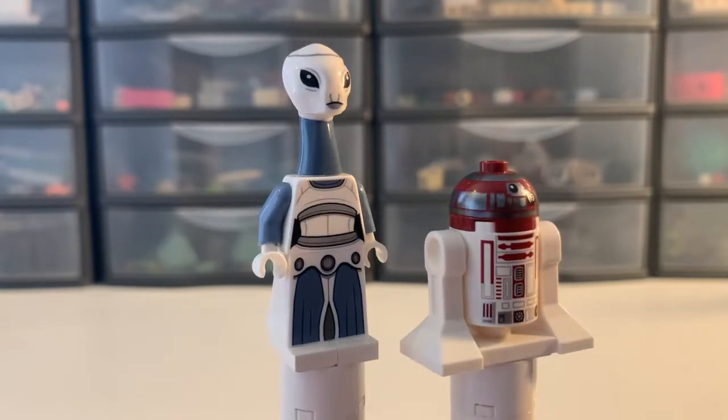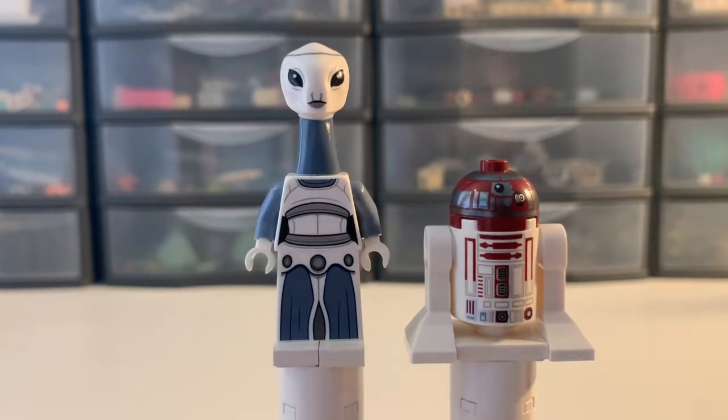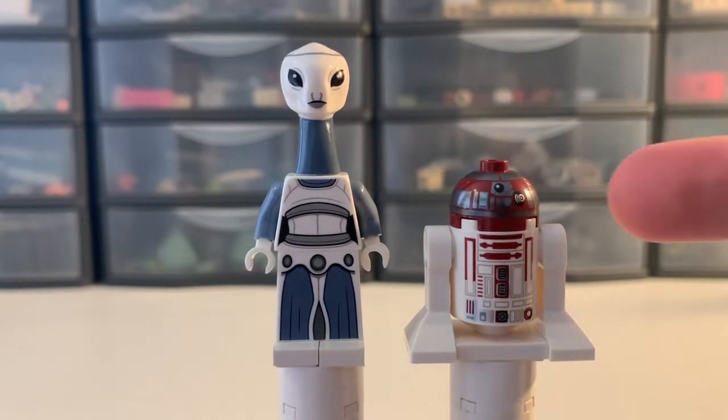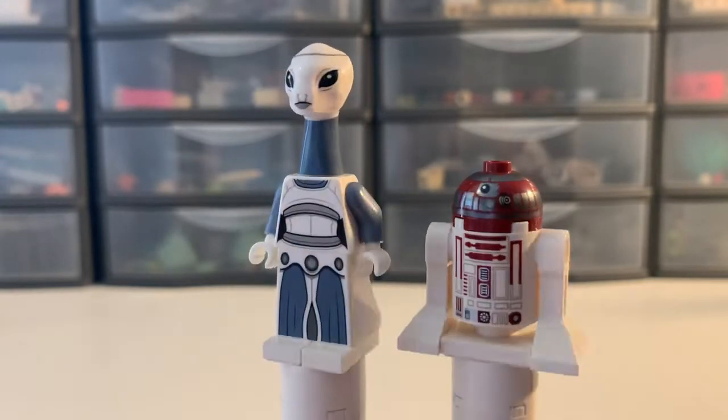And then on the right, we have got R4, which is Obi-Wan's loyal droid, R4-P17. I actually think in the film, and correct me if I'm wrong in the comments, that this is meant to be an astromech that's actually integrated into the starship, which would go some way to explaining why only the head was included in the original set. That head, incidentally, was a white dome piece with some normal red printing, whereas this is a dark red piece with some sort of gunmetal dark silver printing.